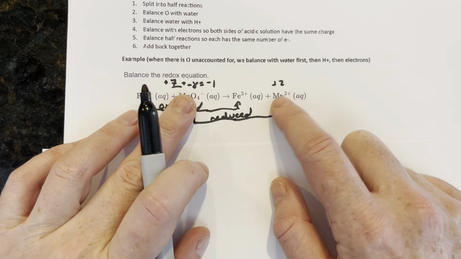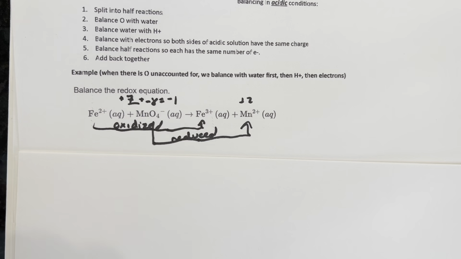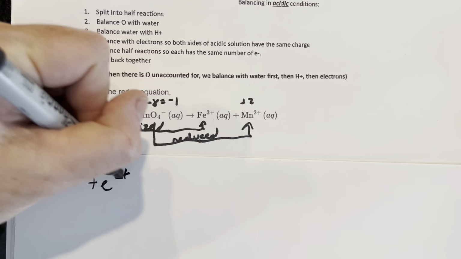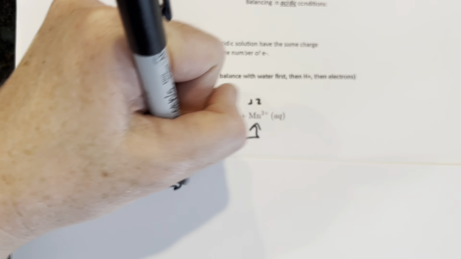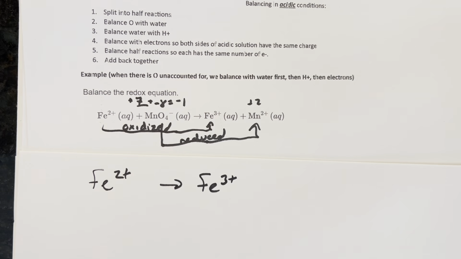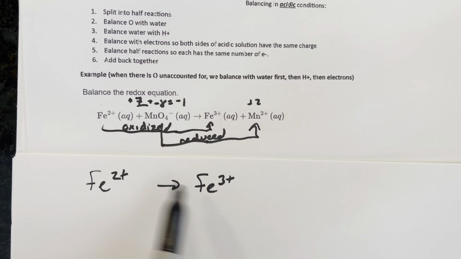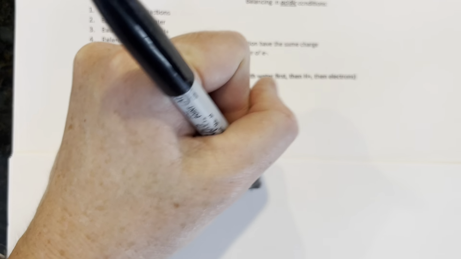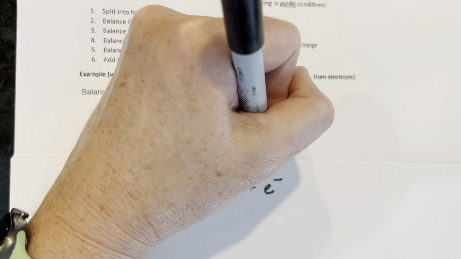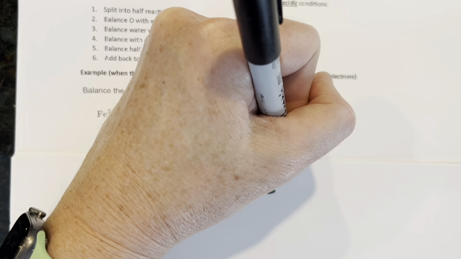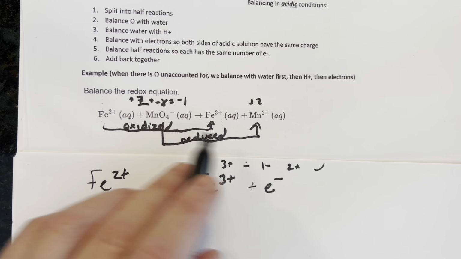Now you take those whole compounds of everything that was oxidized and everything that was reduced, and you break them into their half reactions. Okay, so let's do the iron here. So we're going to take this one, Fe3+, and we want to balance it with electrons. So over here, I've got a 2+, over here I got a 3+, so I know I need to add more negative to this side, specifically 1 negative. So now over here I have a 3+, plus a 1- for a total of 2+, which is also what I have over here, so that checks out. And now we can move on to this next part.